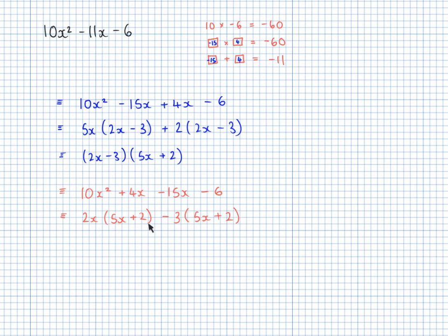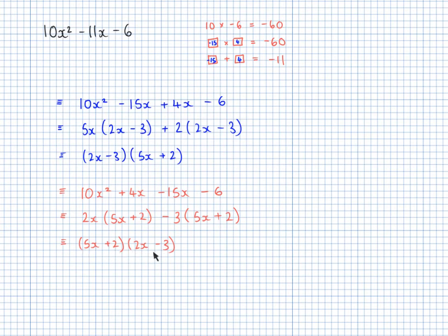So again, I've got this, take away this, and 5x plus 2 is a factor of both parts here. So I'm going to factorize that, and I'm going to have 5x plus 2, and I can see it's multiplying to 2x and it's multiplying to a negative 3, so I'm going to have 2x take away 3, which is the same thing we had here, just written the other way around. So again, what we've done is we've rewritten this expression, 10x squared take away 11x take away 6, in factorized form, and we have two linear factors here, and this we can say is a multiplication.